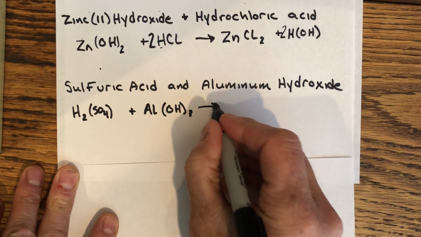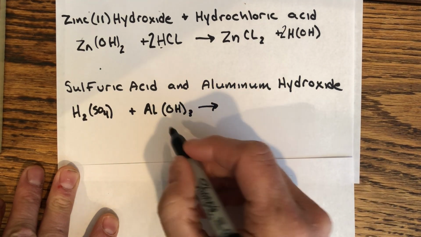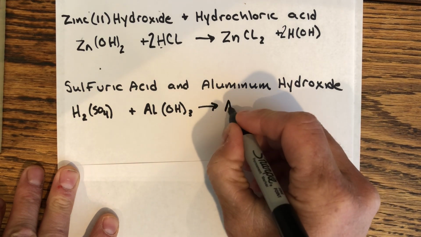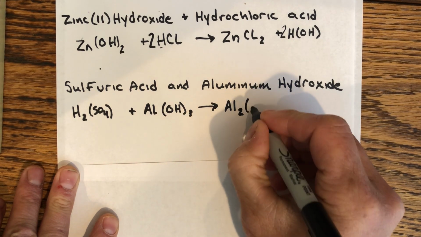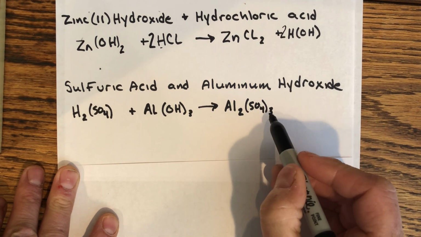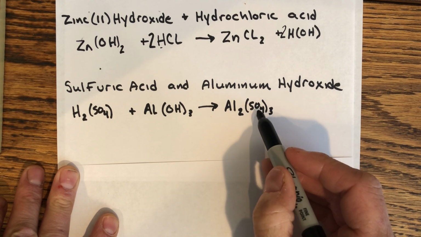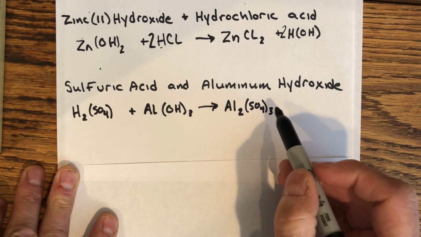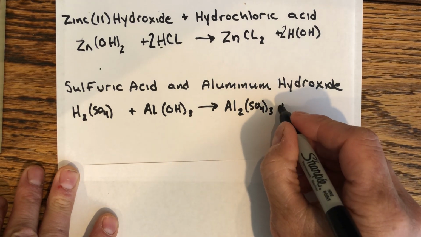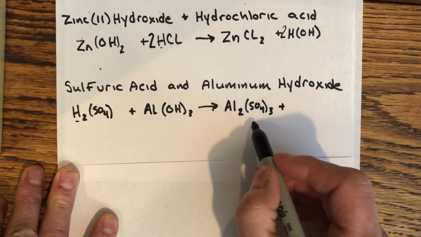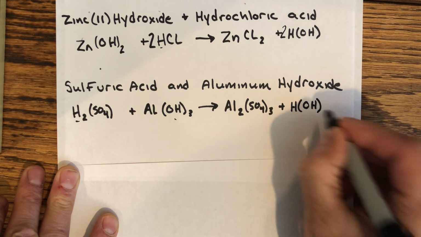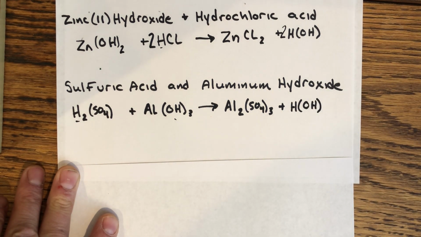Okay, and now in a double replacement reaction, what we're going to make, I usually put the salt first, aluminum sulfate, Al2(SO4)3. And remember where these little subscripts are coming from. The 2 is representing the +3 oxidation state of the aluminum, and the 3 is representing the -2 oxidation state of the sulfate. And then, of course, the other thing we make is a combination of the H and the OH. There we go. So there is our unbalanced chemical equation.